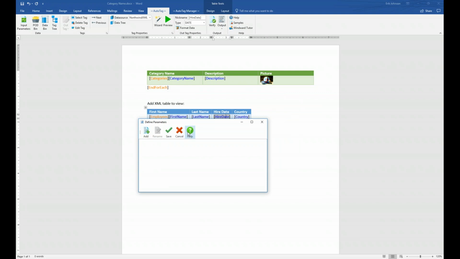which opens up our define parameters box. And here's where I can actually define the parameters. So I'm going to click add to create an input parameter. And since we're going to be working with the categories table up here, let's go ahead and name this category. Okay, press enter. Here, I can say that it is required. We can give it a default value if we wanted. I know one of the category names is beverages. So let's go ahead and enter this.